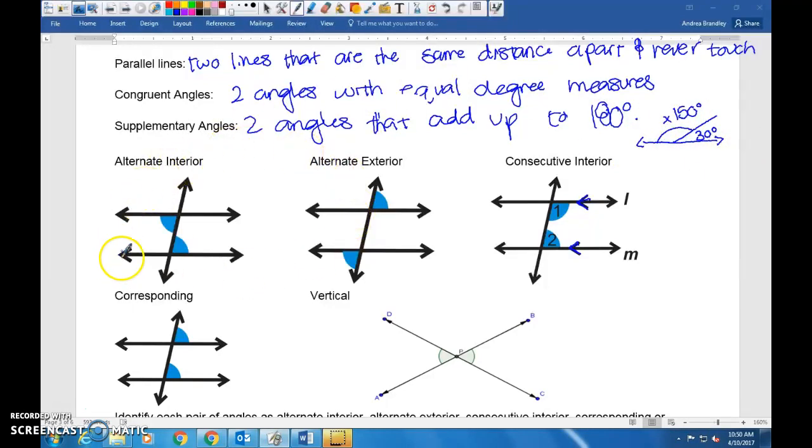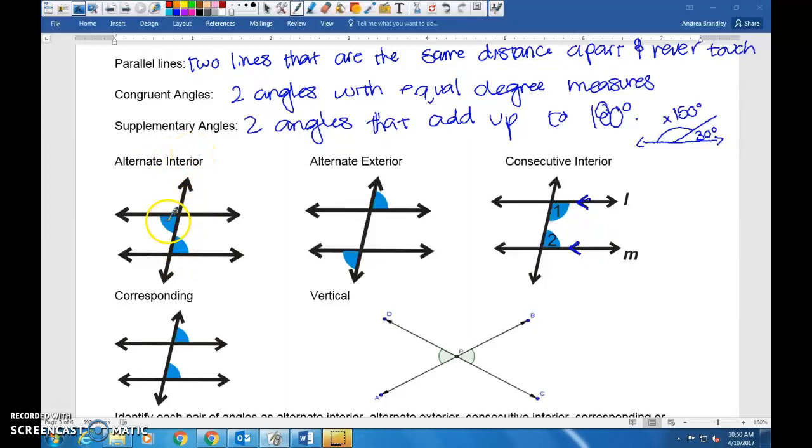If we look at these next 5 words, our definitions are done with pictures instead of with words because I find that students seem to connect with that a little bit better. So the first is alternate interior. Now I encourage you, instead of just trying to memorize all of these words and their definitions, to think about what the words mean, and then you will likely remember their definitions. So alternate is just like switching, different, opposite. And interior is like inside.